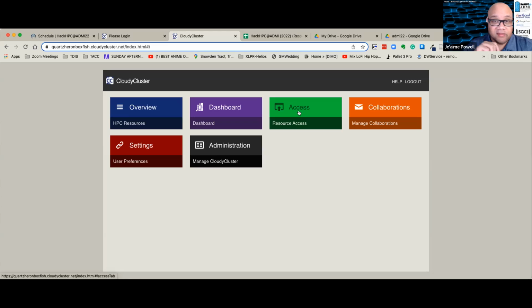Actually, it's one main reason. You could use your local machine to do this. You can install Anaconda, and some schools use Anaconda and then use Jupyter Notebooks within it. Some people use Google Colab to use Jupyter Notebooks. You can use Replit. In our case, the main reason, and this sounds terrible, but it is what it is, is that we are using CloudCluster because then you can say in your project, the HPC technology that we used to complete our project was CloudCluster on Google Cloud Platform using Jupyter Notebooks or Jupyter Lab.